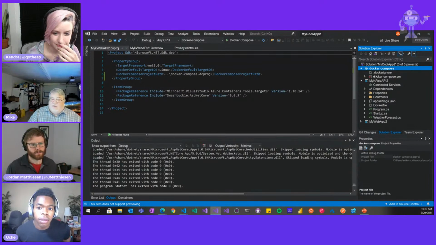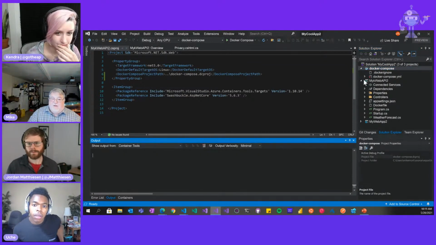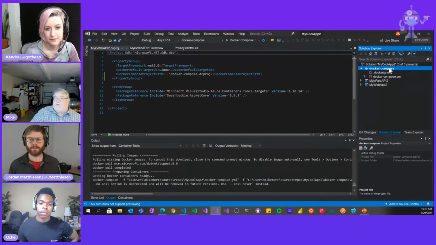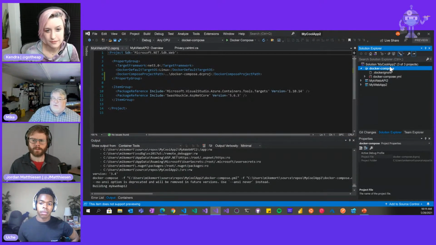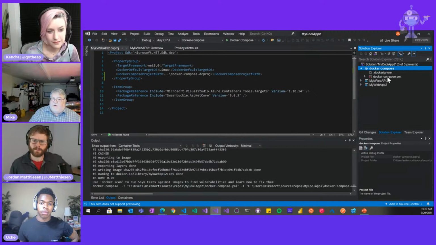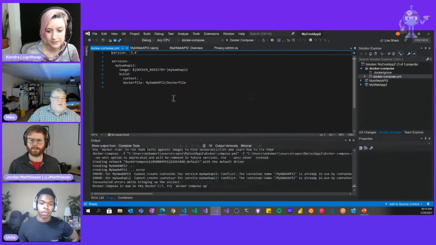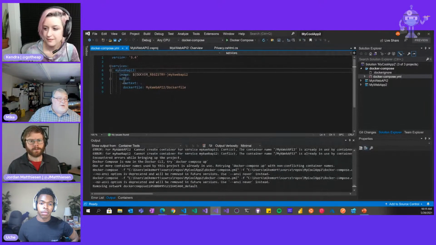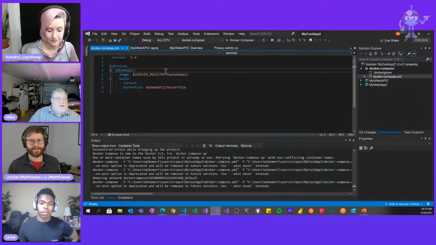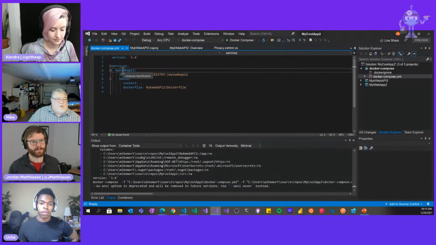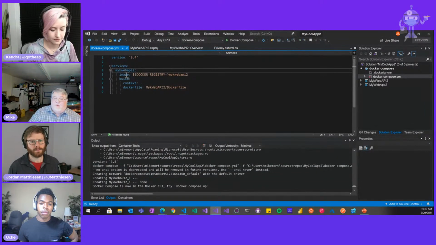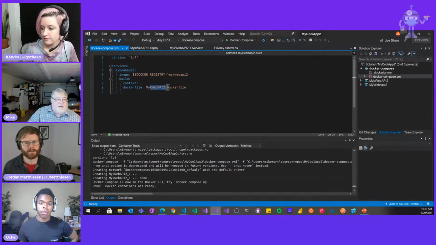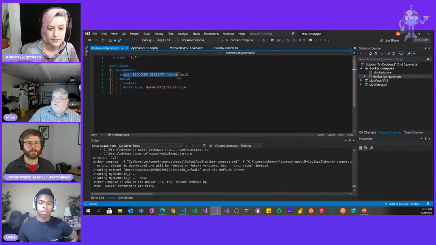And what this is going to do is you'll see it's actually added a third project. I'm gonna shrink this one down. So we now have a Docker Compose project. And what that's going to do is, it gives me my Docker Compose file where you'll see it's very simple. It says, hey, I want a service called, that darn K is going to drive me crazy, but I'll leave it just so I don't mess it up. I want a service called this. And the way you spin that service up is go here and build that Docker file and then spin up the image that is created from that Docker file.